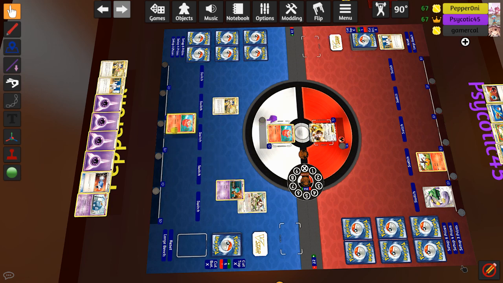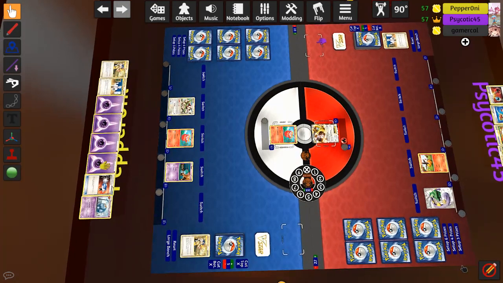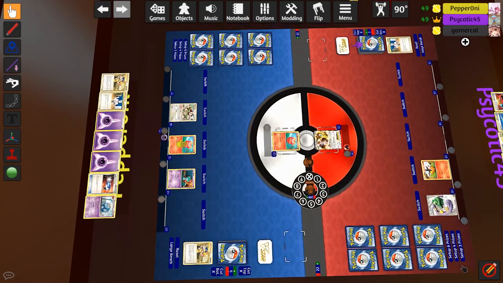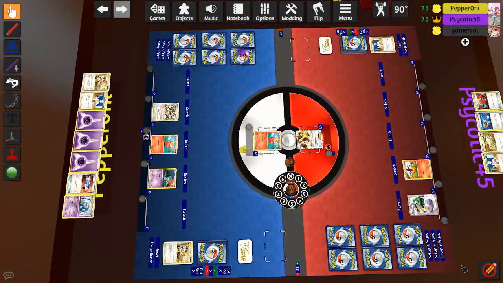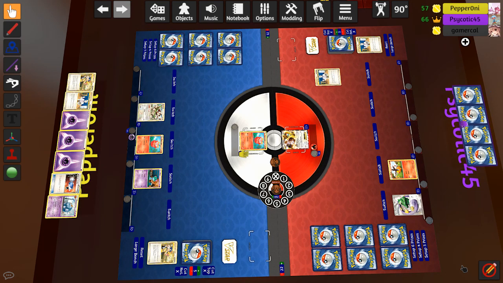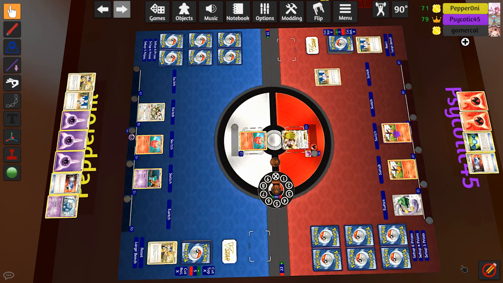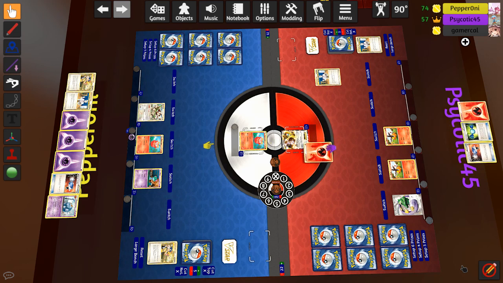Smeargle, Roots, Darmanitan. I was gonna say, what's a Diamata? That wasn't me getting the pronunciation. Yeah, mine isn't playing nice right now either, don't worry about it. Darmanitan and pass. Pont. Eviolite. Tepig. Fire Energy. Pass. Dead.